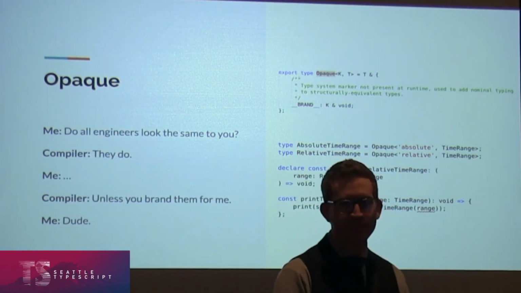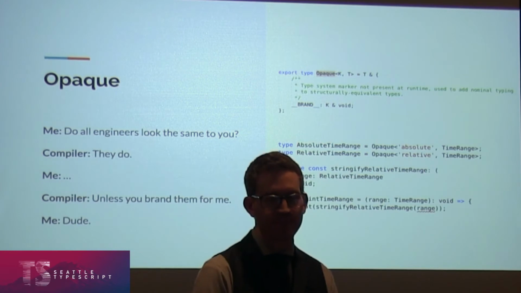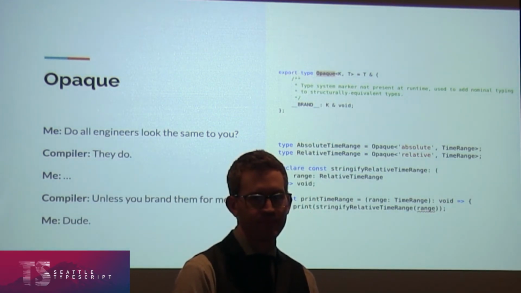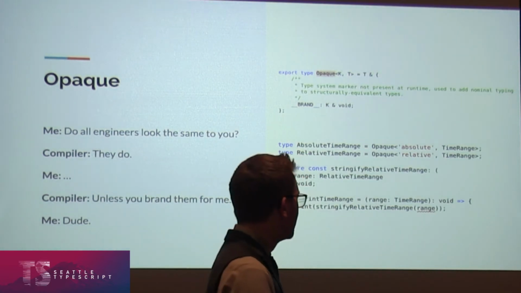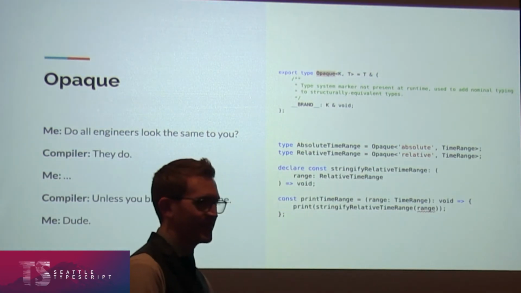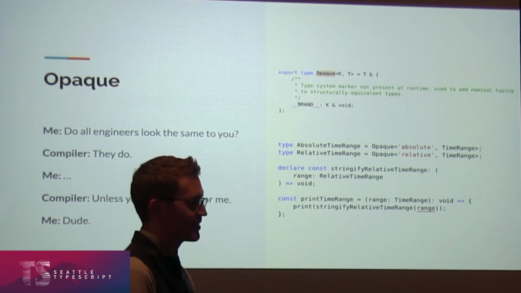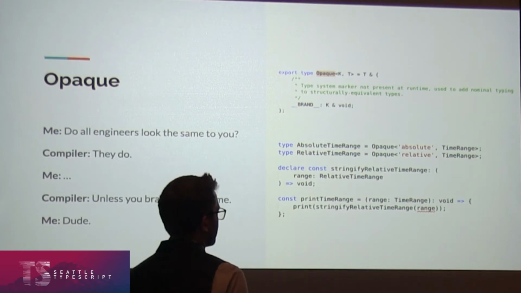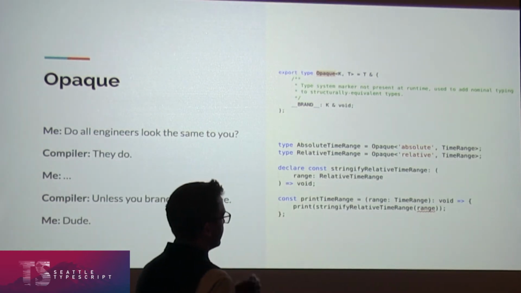Nominal checks the name of your type. Structural checks the structure, which is what it has inside. It's actually looking at the value itself instead of just the type. Structural typing is duck typing. If it walks like a duck, it talks like a duck, it's a duck. So that's actually a great example.